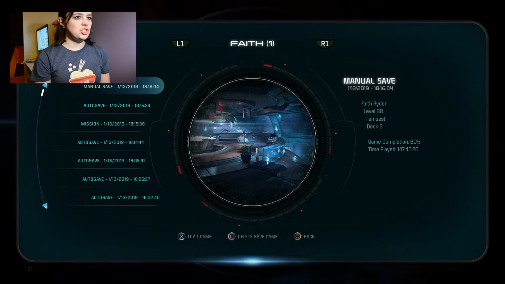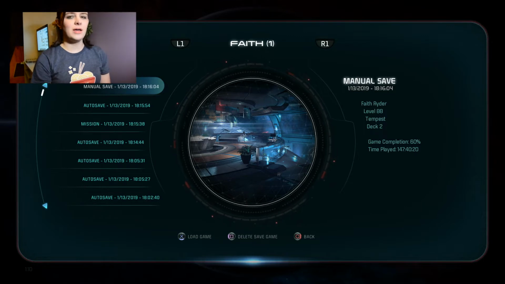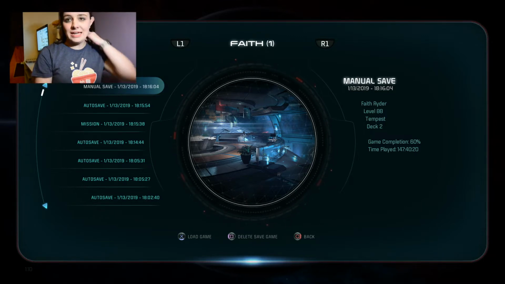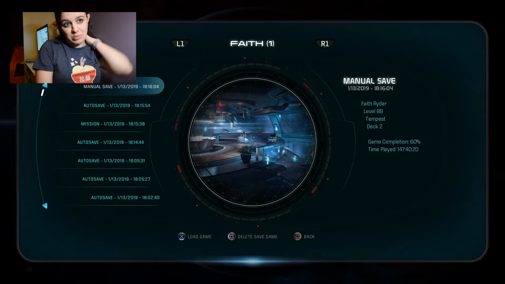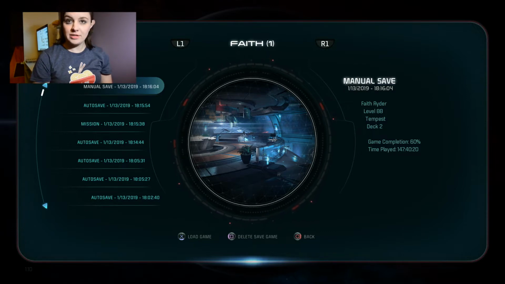Let's see, it's been since January 13th since I have played. As you can see, my name is Faith Ryder. Seemed like a good name. And I'm a level 88, so this is like a New Game Plus. Apparently I'm on the Tempest. I'm at a 60% completion rate, and I have put in quite a bit of time, it looks like. So let's get in.